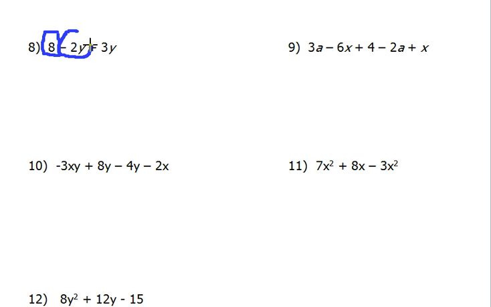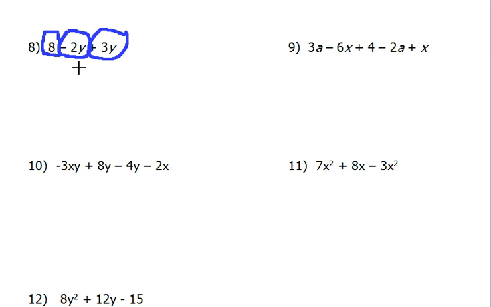I'm going to put a circle around it. Notice I also included the minus sign here. The coefficient on this term is the negative 2. It would be a negative 2 or minus 2, which is the same as negative. I'm looking for other terms with y, and there's one right beside it. I'm going to circle the plus sign in front of the 3 and include it.